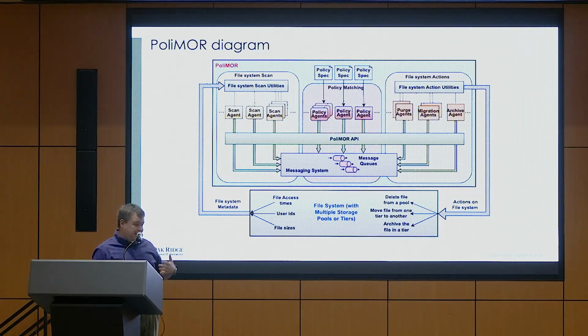Again, this is the whole thing, early in the slides, with it being extensible. We've made our agents and our API extremely easy to use so that people can just write their own agents to do whatever they want. Right now, even the policy agents are pretty simple. They look at the file, they figure out what file sets in the policy it matches, and you get a list of file sets that it belongs to. Then from that, you look at the actions that apply to those file sets, and you pick one based on priority. The only thing that really does is tie it to the queue. That just tells the policy agent which queue to send it out on underneath the hood. So we've made it lightweight and flexible as much as possible.